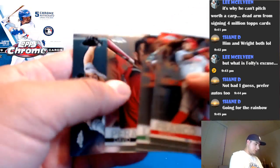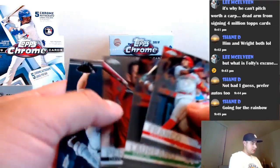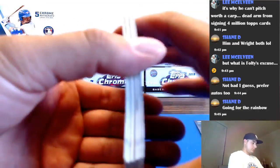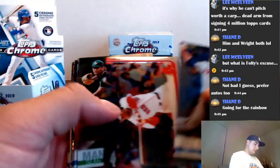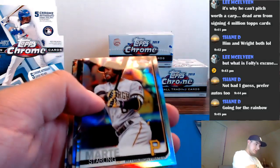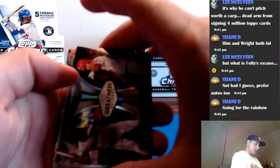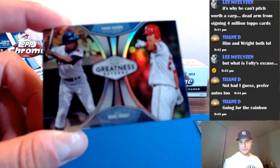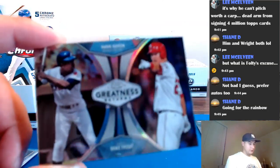Franco, Laureano, Peralta, and Giolito. See, when these come up, that's usually the order. So Franco, Laureano, Peralta, and Giolito are the ones that usually come after the other. And last one, which is it, our autograph? Yeah. Wilson, Betts, Mania, Muncy, Starlin Marte, Refractor, Walker Buehler, Prism, nice. There it is again. And a Mike Trout Greatness Returns. I don't know, Shane, if you want to do the same thing between the two of you guys again, but I mean, fair is fair. If you want one, I guess you can have one, or you can do the random, whatever you guys want to do.